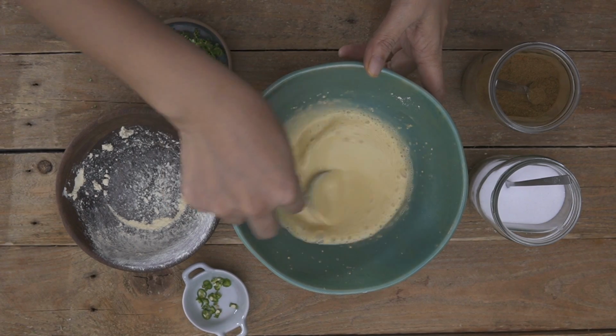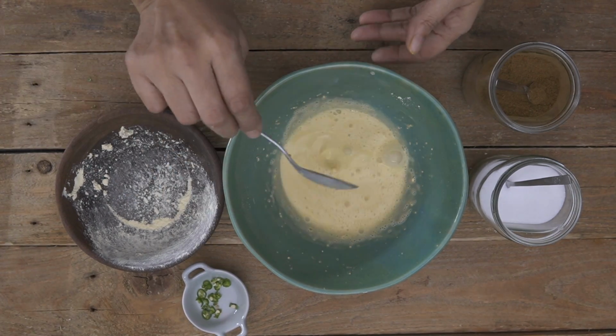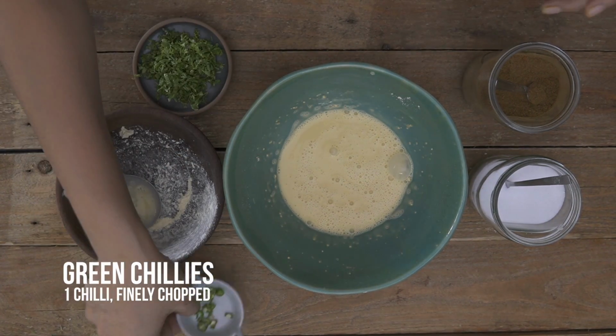And you can use a mixer grinder to mix it all up if you want and then whisk it, and that's a great technique. But if you don't, then you can just go ahead and use the back of your ladle and ensure that you mix it up well. So it's combined well. At this stage, I'm just going to go ahead and add the remaining ingredients.